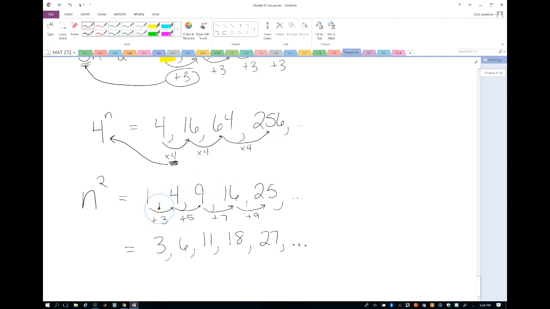And that pattern will translate to other more complicated sequences. So to go from 3 to 6, I have to add 3. To go from 6 to 11, I have to add 5. 11 to 18, add 7. 18 to 27, add 9. So I'm seeing the exact same pattern here. The only difference is the first number got adjusted up 2 units. And that's actually true for all of these if you compare them. So we are dealing with the n squared pattern, but we just pushed everything forward 2 units. So we'd get n squared plus 2.